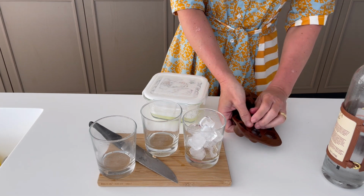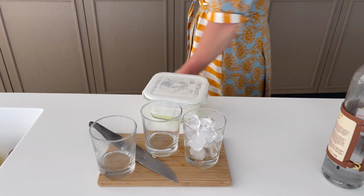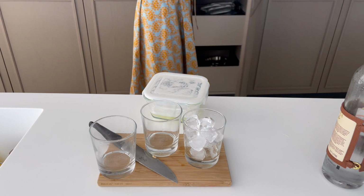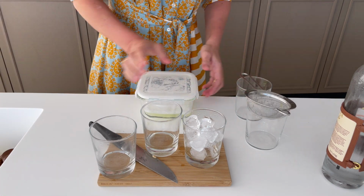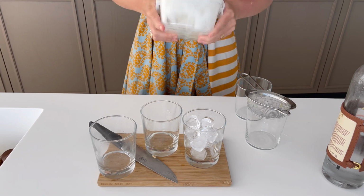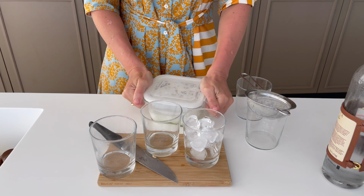You should start by shaking vigorously your egg whites with the lemon and the vodka. In this way, you will form a foam made with the egg whites. Then you should add also the ice cubes. In this case, even if I have my heart-shaped ones back, the shape is not important, because we will filter it and you will not see the ice cubes.